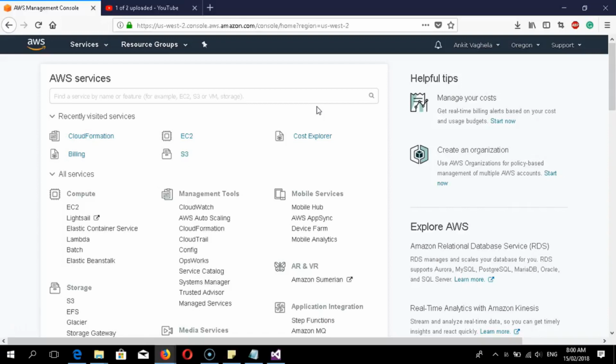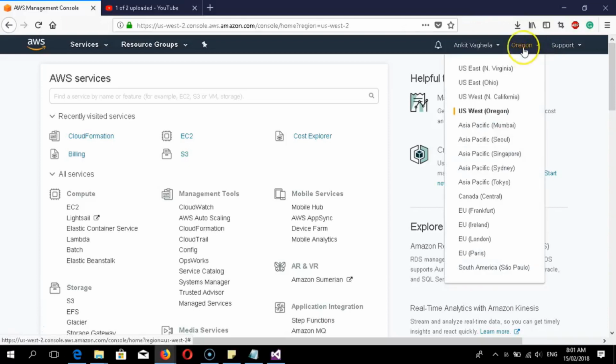You can see that currently I am in the Oregon region. The previous template is also inside it, so I have to deploy to a different region.